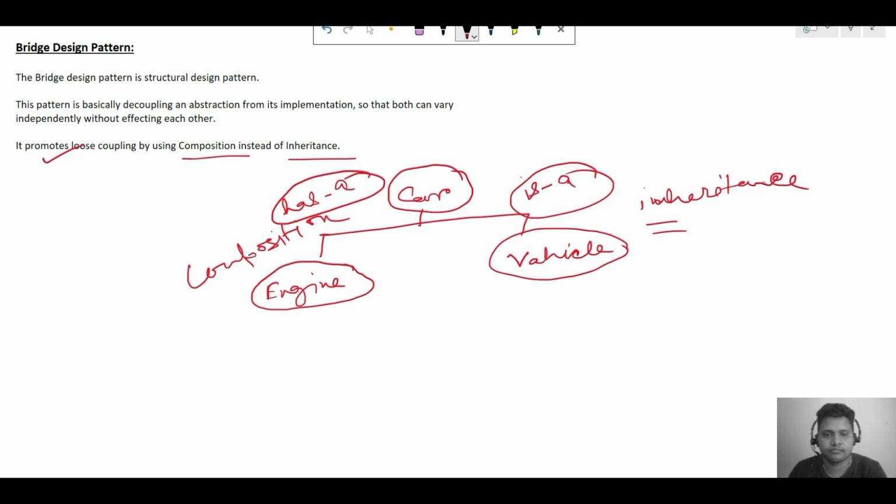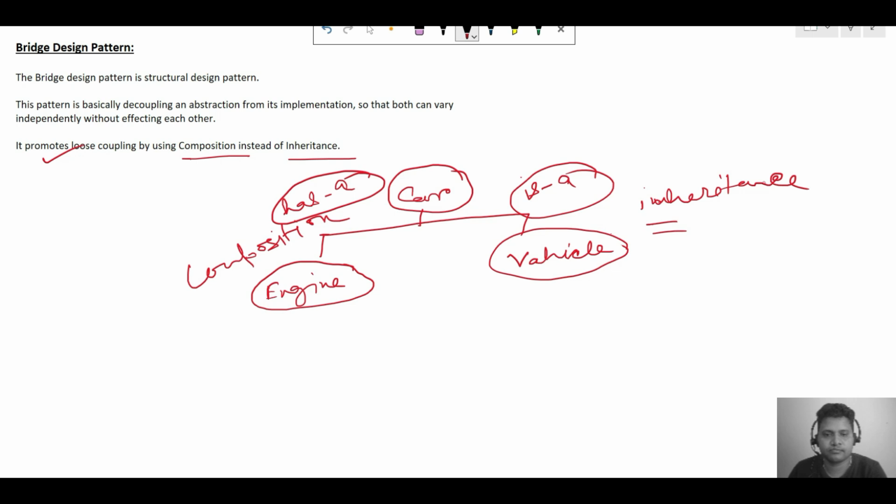Okay, now here in the bridge design pattern, we are basically using composition instead of inheritance. So what is the bridge design pattern doing here? The bridge design pattern basically splits the complete structure into two separate hierarchies.